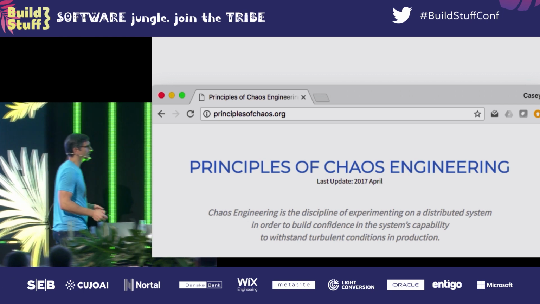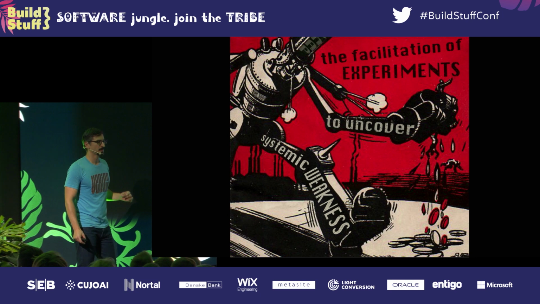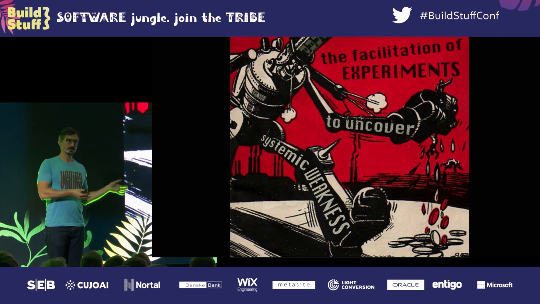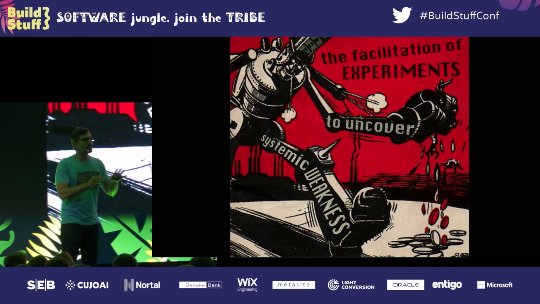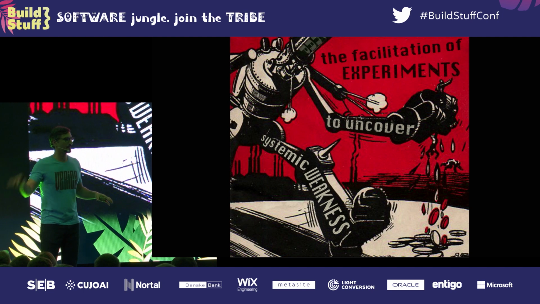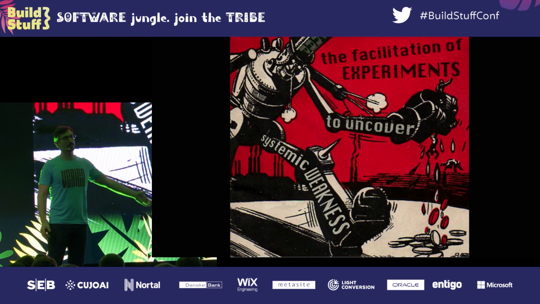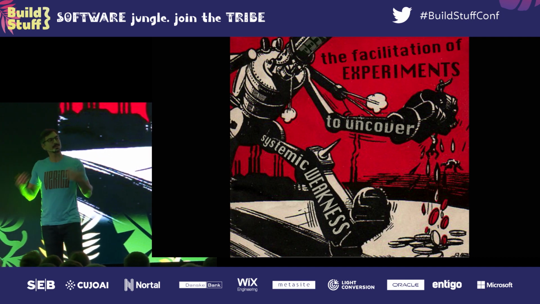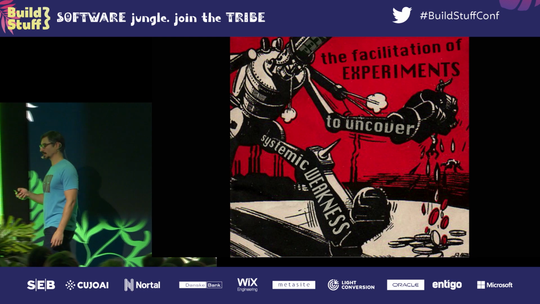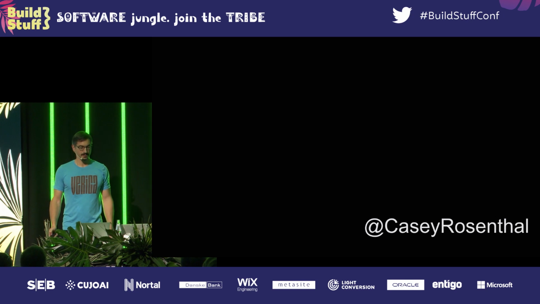So how does chaos engineering do that? Well, it builds tools that facilitate experiments to uncover systemic weaknesses. So you run experiments, usually on a live system. Again, the gold standard is to run these out in production, to figure out where those vulnerabilities are and feed that information back to the engineers so that they know, oh, okay, when this happens, customers have a bad time. And they know that's bad. So you don't have to tell them, okay, that means you have to do work here. They will just implicitly change how they go about engineering their part of the product. So that's where chaos engineering is.